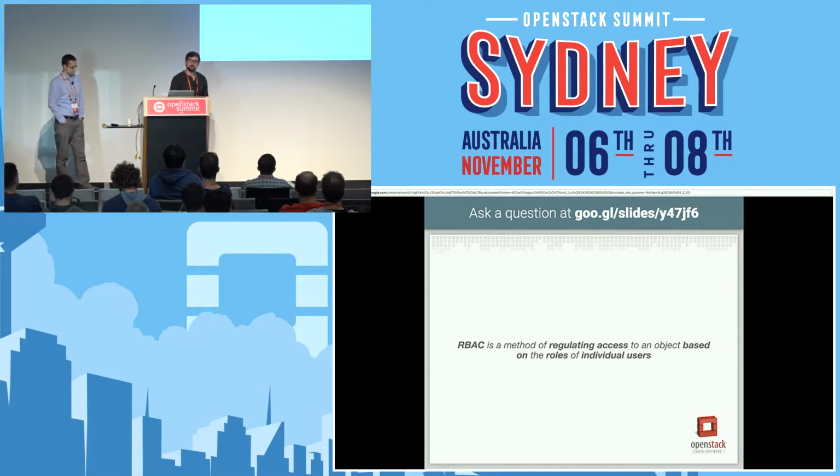So what is RBAC? RBAC stands for Role-Based Access Control, and it's essentially a way of controlling access to things based on users' role assignments. It's typically compared to other access control mechanisms like ABAC, which is attribute-based access control. It's easier to see the difference when you compare them in an example. An example ABAC policy might be: a user with an attribute called manager can view sensitive data. Translating that to an RBAC policy might sound like: a user with a role called manager can view sensitive data.